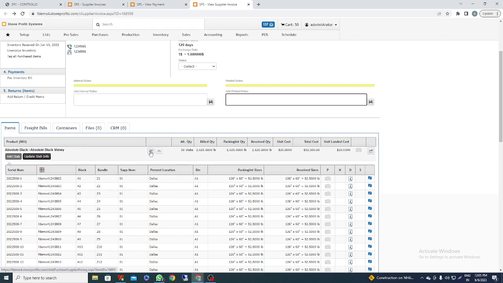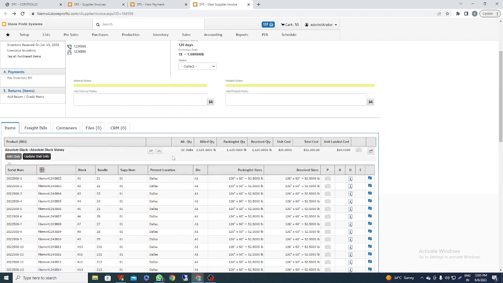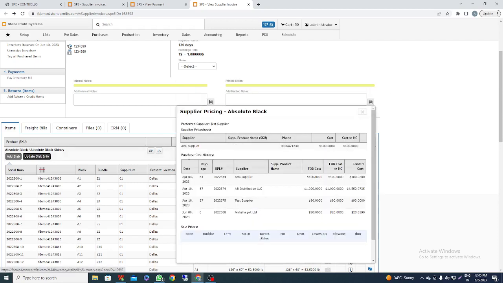The SP is nothing but supplier pricing and IA is nothing but inventory availability. Now you can see how many available slabs you have for the absolute black by clicking on IA, inventory availability, and if you click on SP you can view the supplier pricing for the absolute black.